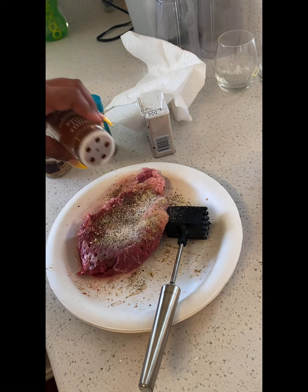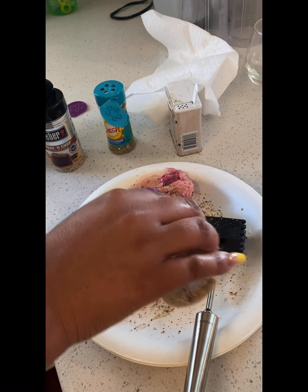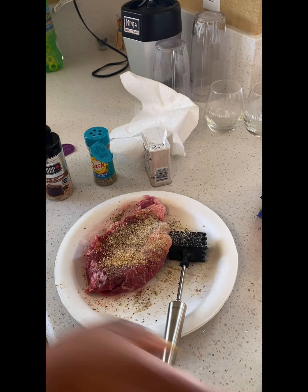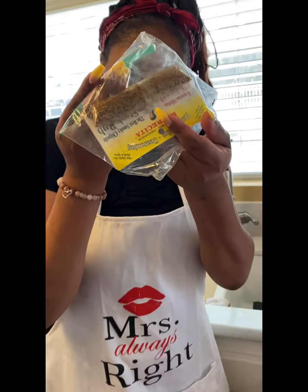You guys, once we fry it a little bit and sear it before I put it in the oven, it takes away some of the juice. And I got the juice. And we don't really need any more of this.